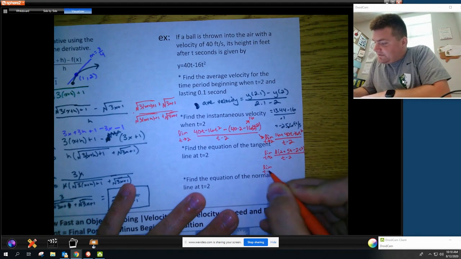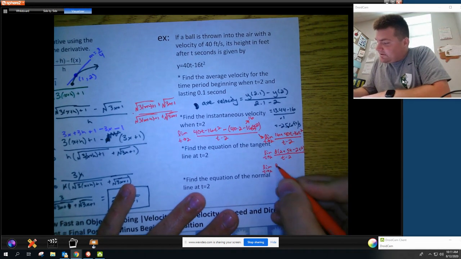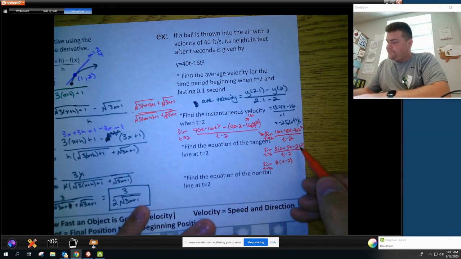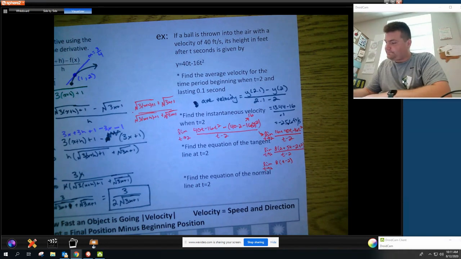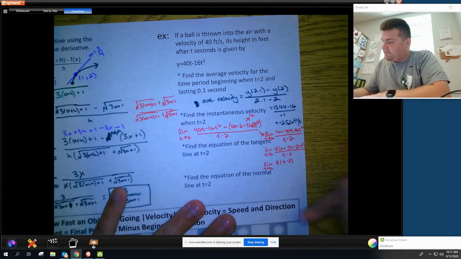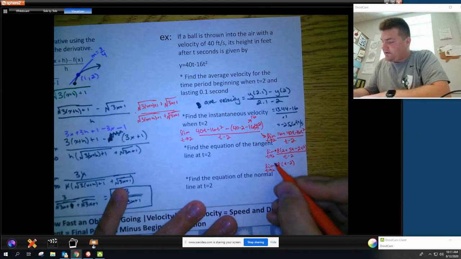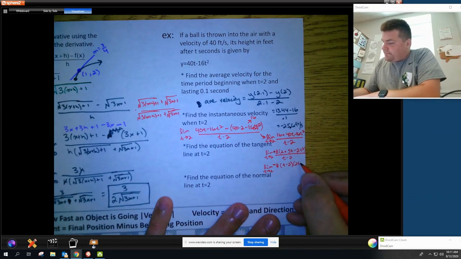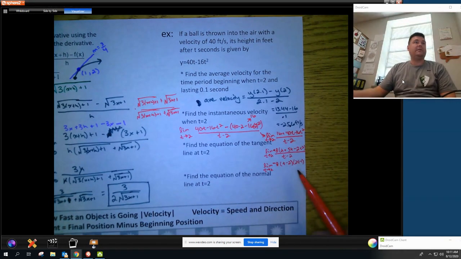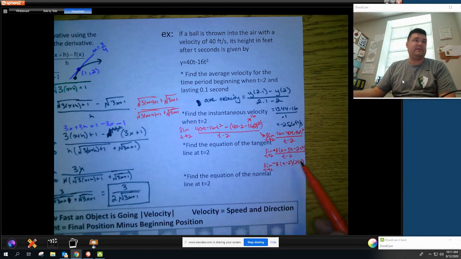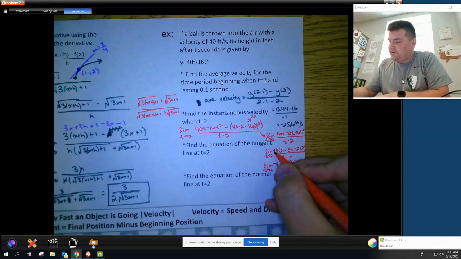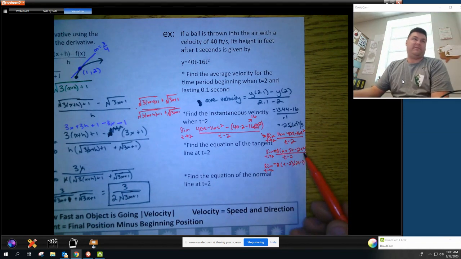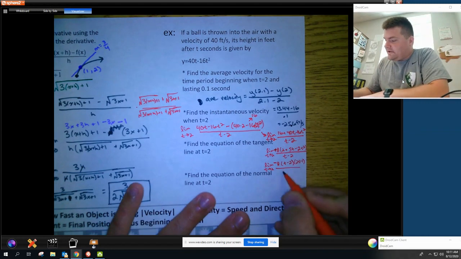So t goes to 2, I'm going to get 8. I bet you're going to be able to factor out a t minus 2. And if I do that, tell you what, make this a negative 8 in front. It's going to flip all these signs, make it a little bit easier, so I know that's going to be a 2t minus 1. Sorry, a little quick factoring there. This, believe it or not, is going to equal that. This should be a plus right here. I did not need to change that. I just took out a negative, and real quickly flipped this, factored this. I'm going to get t minus 2.